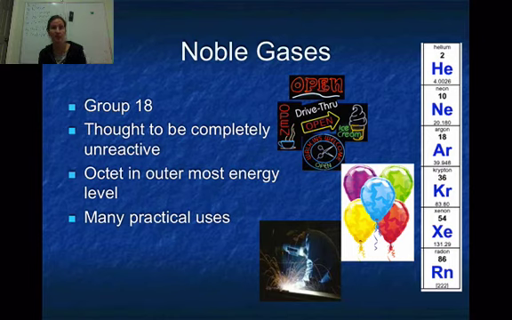And the reason they don't bond with other things is because their outermost energy levels are full. Their S and their P have no more room for electrons. And because they have no more room for electrons, and the additional electrons would have to jump up an energy level, which is usually a substantial jump in energy, they don't want to. Okay, they just don't want to.